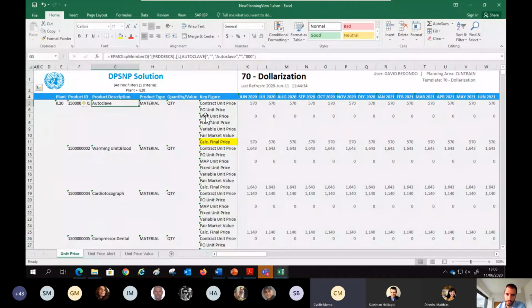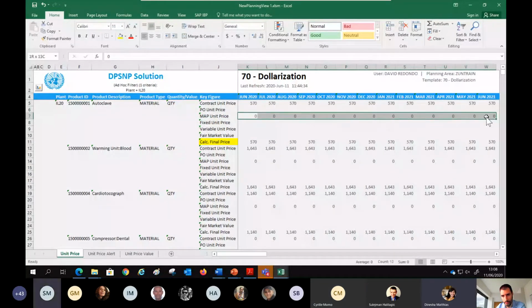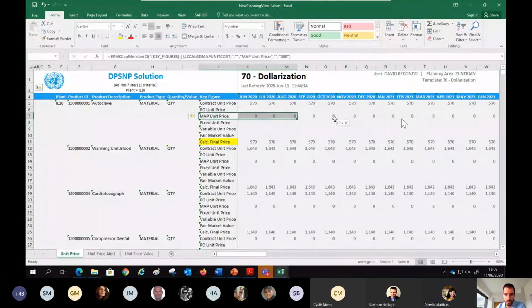Okay. Same thing for serialized items. Serialized item is equipment, right? So it's something different. Yes, for serialized items that are not assets, you will see a moving average price, but if it's an asset, you won't. Exactly. So this is something more specific, and then maybe we can discuss it in more detail during the following days. My point is that by the time you do the exercise, we will try to have more values here. So it's important to notice that in some cases when you have multiple prices, the system follows the sequence described by Valentina and the rest of the colleagues. Let me try to find.